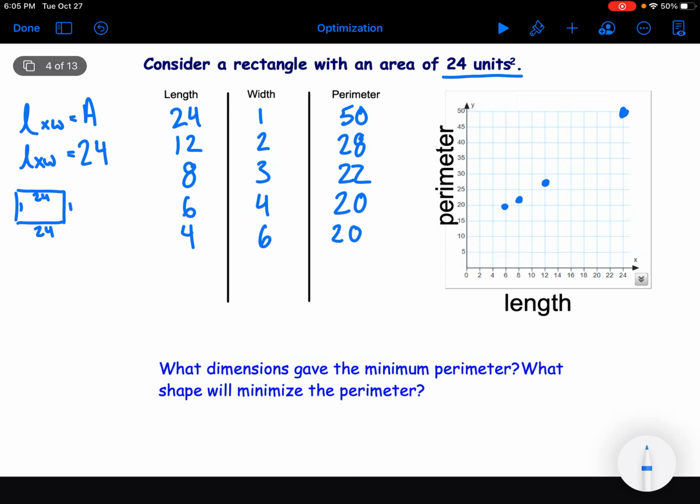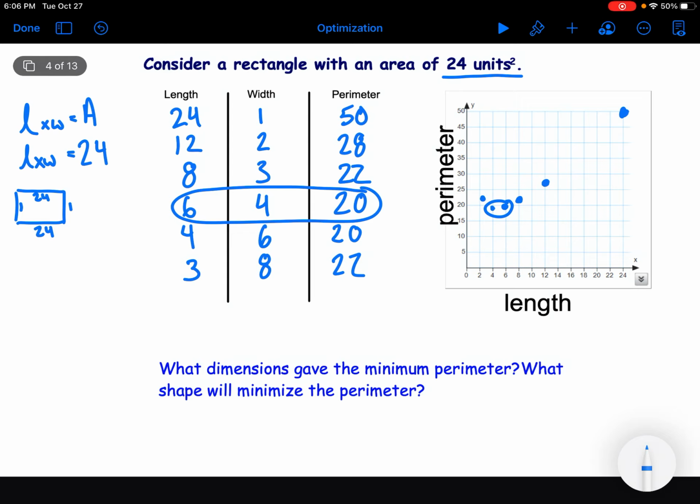So our length here is 4. We're back at 20. If we were to keep going here, our next one would be a width of 8. And then we're back to 3, so we've got 24, and that's where we had the 22. So we'd actually be moving our way back up like this. Okay? So our best value is right down here. We're going to use this: a length of 6 and a width of 4.